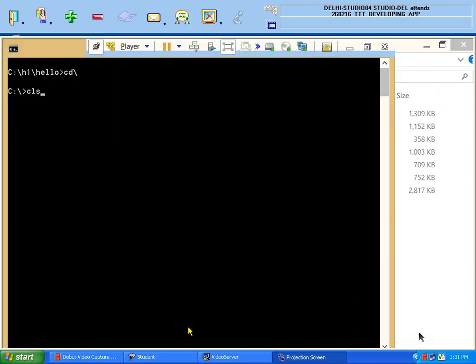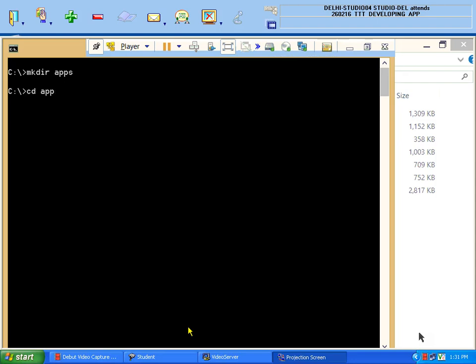Okay. So let me first show you this step. The first step for creating an app. Let me first create a folder in which I'll create all these apps. So I've created an apps folder.